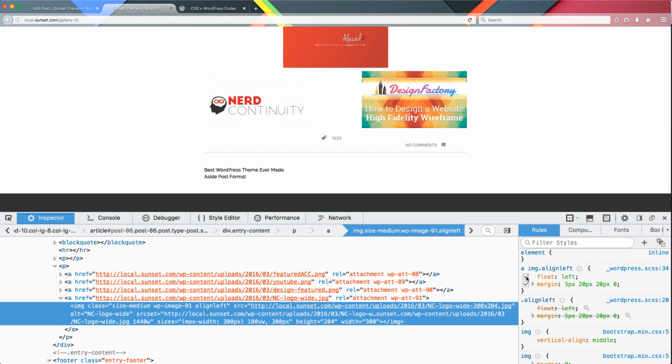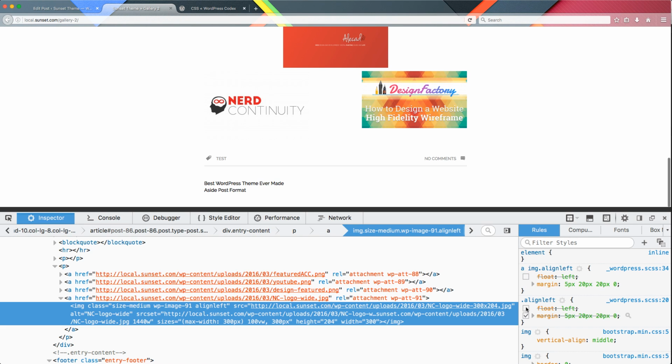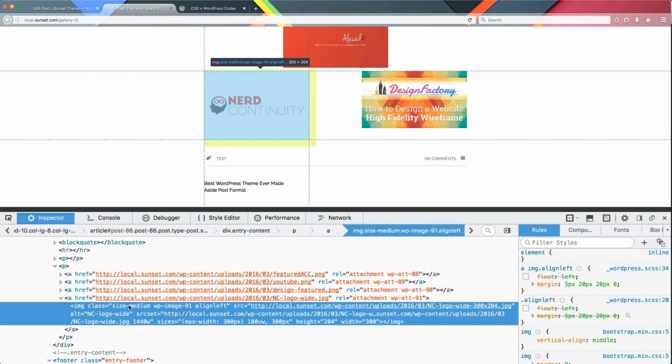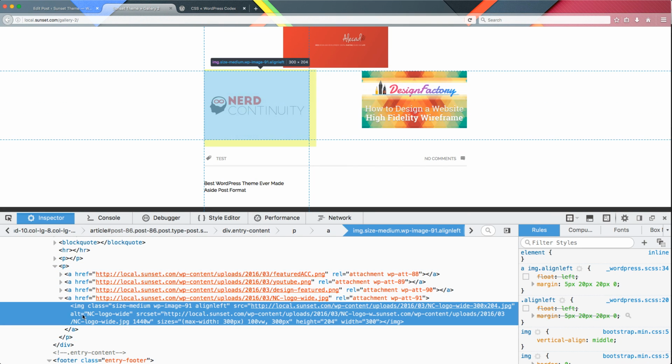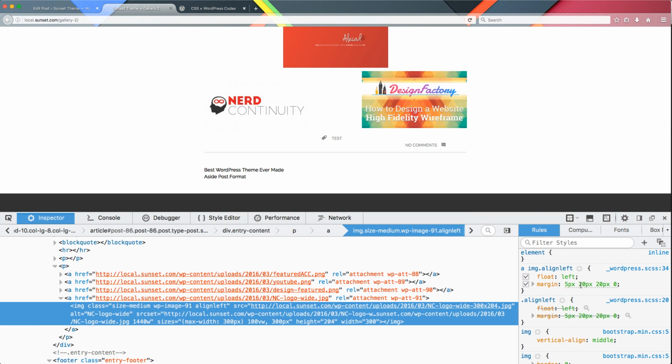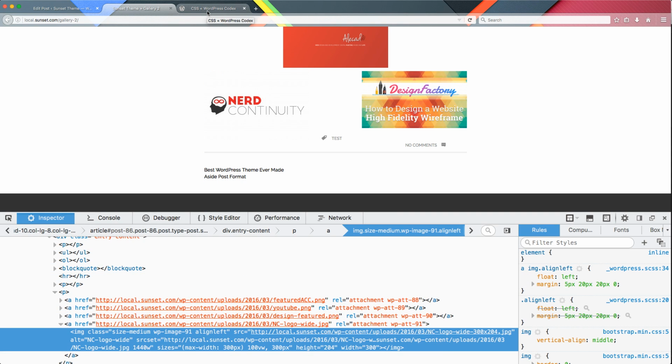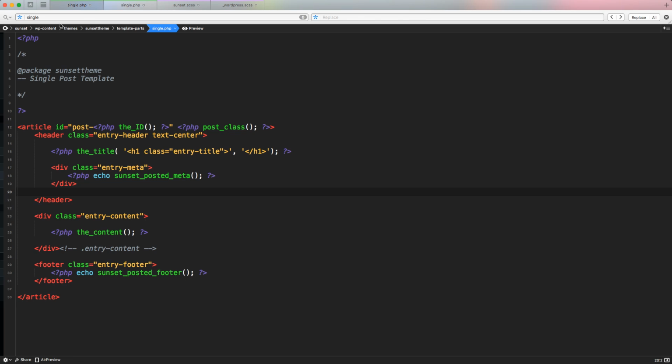If we remove the float, as you can see, we fix everything, because this element is not floating anymore, so the entry content can wrap this element around. But the floating of CSS is preventing the element from being wrapped around this container. To avoid this, we can add a simple class called clearfix to the container of our single.php file where we print the content. Inside the entry content, we add the default class of Bootstrap to avoid these issues, like a life saver, clearfix.